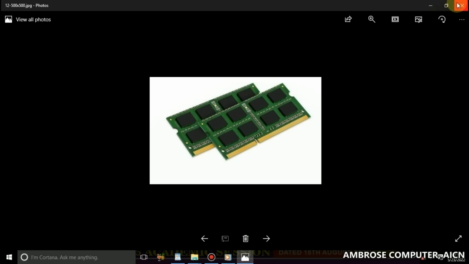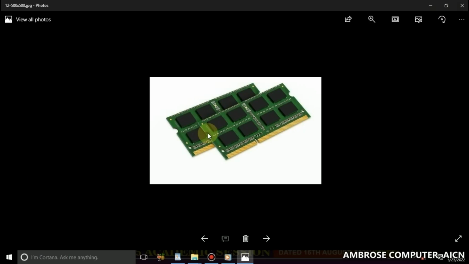Anytime you copy a file, this very RAM, and we are going to talk about the function of RAM in the computer system, that is computer memory, this very RAM will store the file in a temporary form. That is because the function of RAM is to store temporary information.